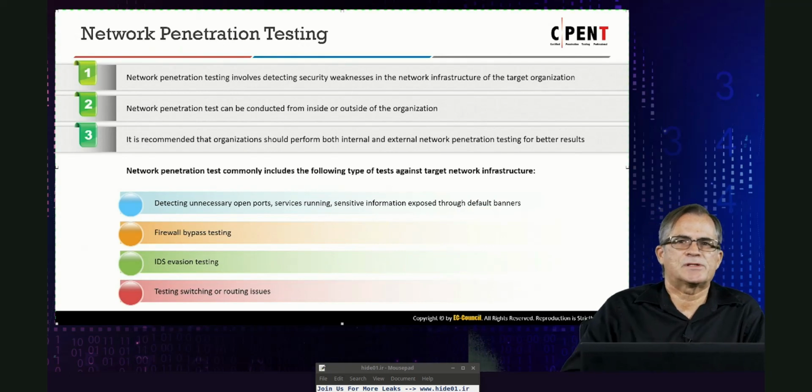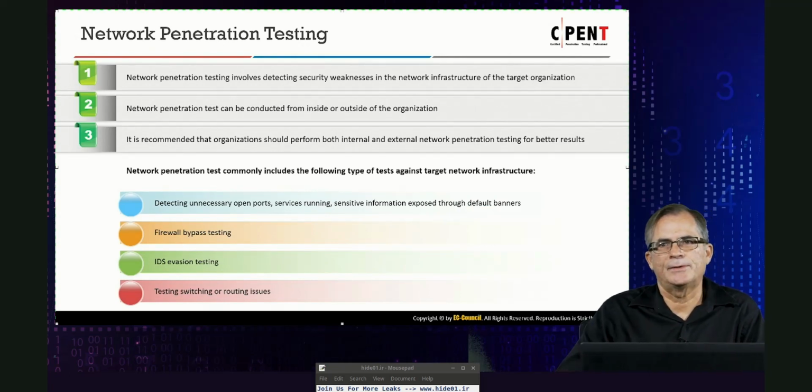We have to do it from outside of the organization, and also once we're done, we do inside. So we want to perform both an outside test or an external test and an internal test so we can do comparisons. Because remember, the breach can happen at any point of the network. So when we're doing penetration testing, we want to take that position of any breach.